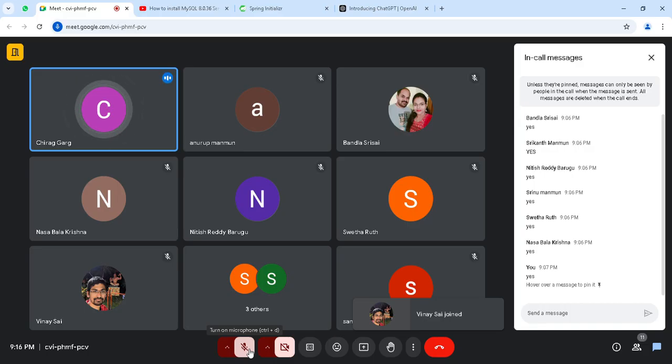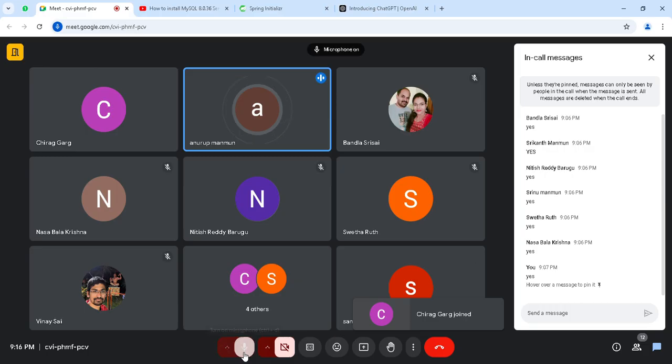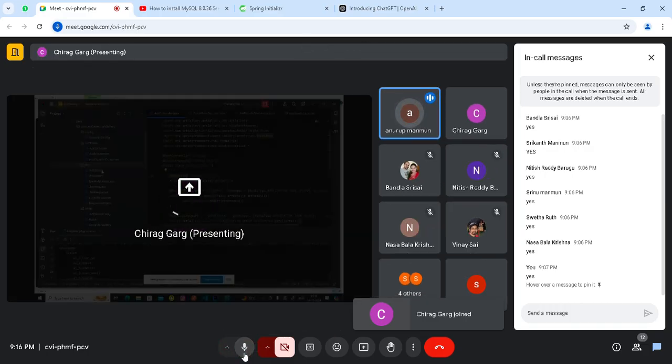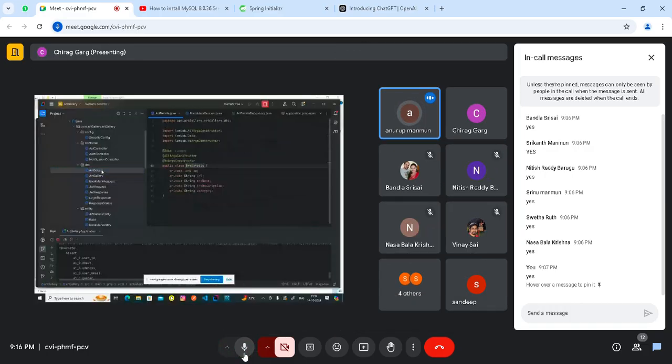Okay, it's okay. Is it visible now? You guys seeing the IntelliJ? Yeah, not yet. I think it's been getting on present.